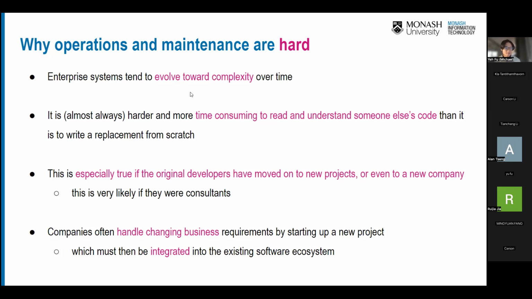Also, enterprise systems tend to evolve to support more and more functionalities. So the software becomes more and more complex, and it would be even more difficult to understand by the operation practitioners. This is especially true if the original developers have moved to new projects.